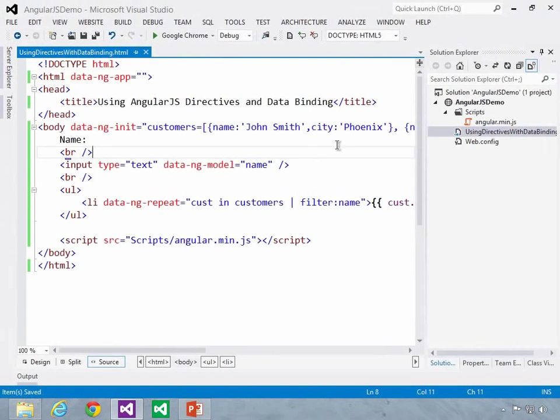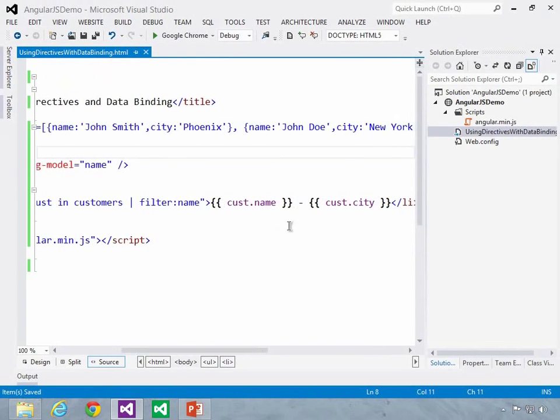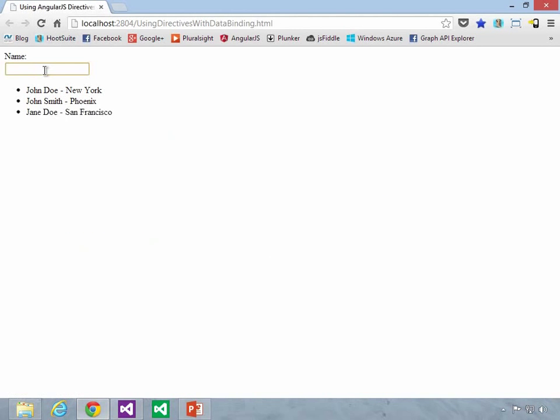And then we could even order by. Now let's see if we have things in the right area. Yeah, it looks like if I do John and we want to order by, say, city, then obviously Phoenix is out of place with New York. So we can come in and do another pipe, order by, and now in quotes I give it the property. So let's order by the city, then it will bind those remaining customers and order those by city. So let's go ahead and search for the Johns here. And we'll go ahead and do John, and notice that New York now appears first and Phoenix follows, which of course was not the case in the data.